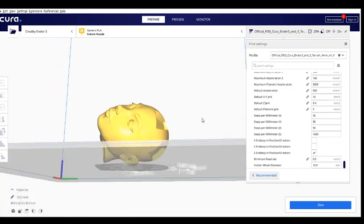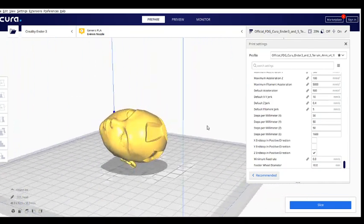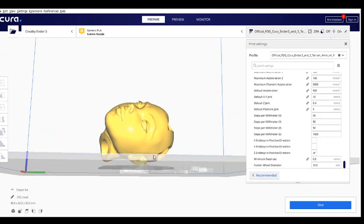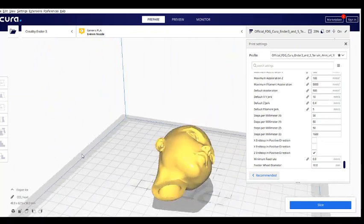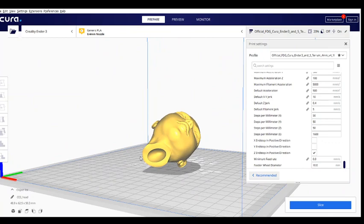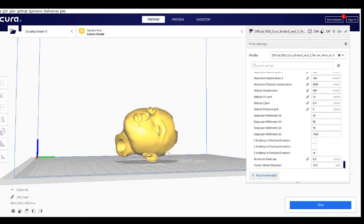Alright, this is the head for a Playboy Bunny model that I'm working on. This is the exact way that it came to me. I didn't position it. This is the open file. Now, looking at this model, we got a hole here for the key. We got 2 earlobes.